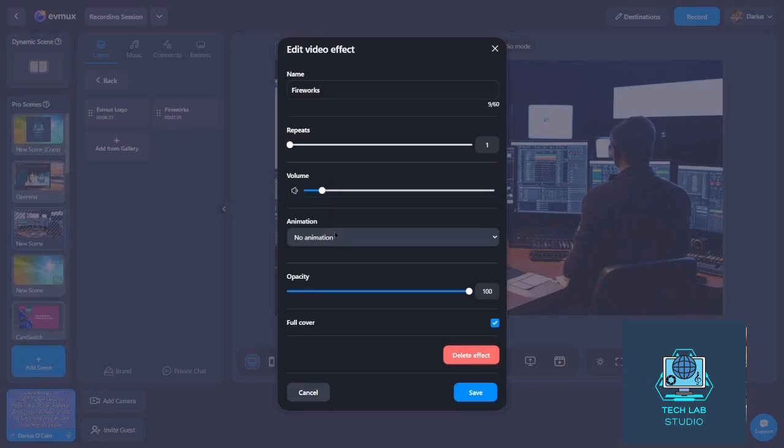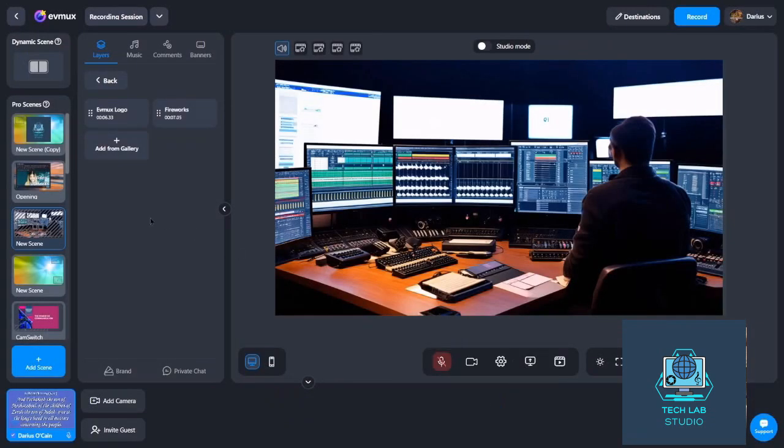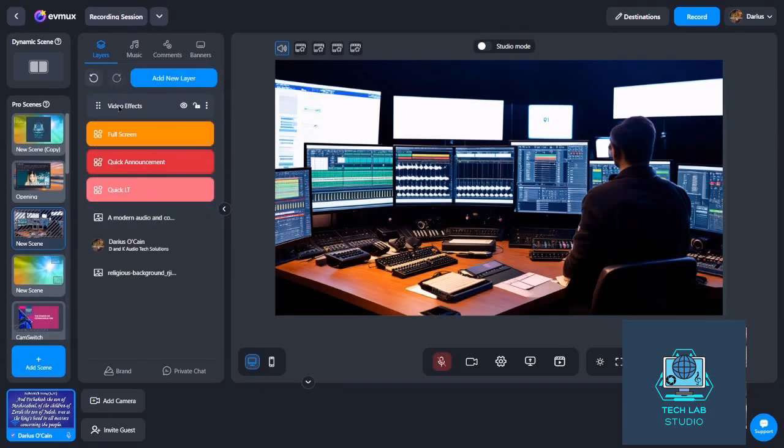I can bring it down and then click save. Then that element is there. I can click on fireworks and it'll add the fireworks animation to the screen. Okay, so if I click on back, we see that it added another item here called video effects.